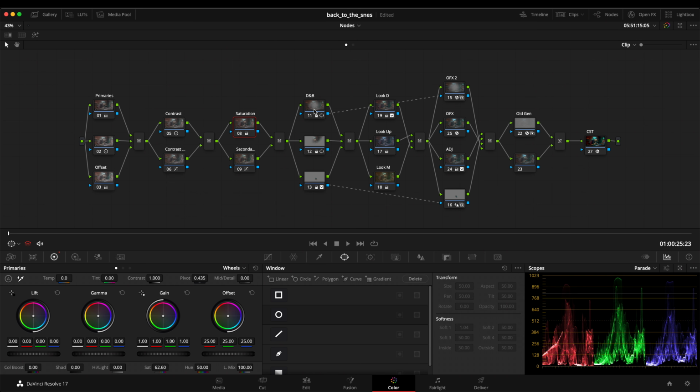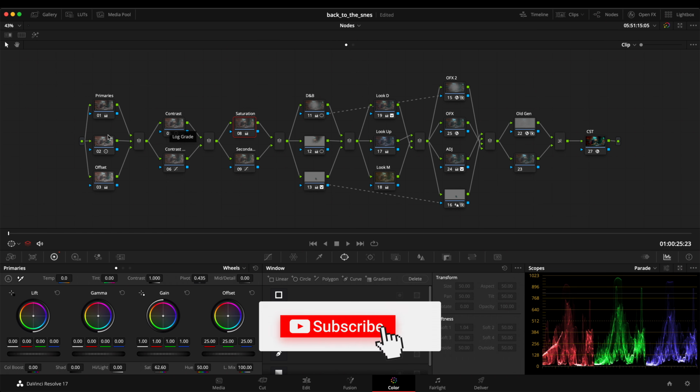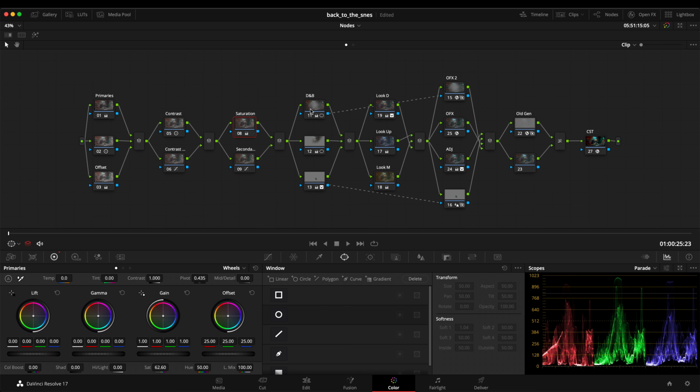Those boxes are called correctors, and they can stream data in RGB or alpha. The main thing is that in the end, all that data comes to an output, which is the output that will go on the deliver page. So you're just making tweaks and correcting your image like water in a stream, in a torrent, in a river, going to the output.